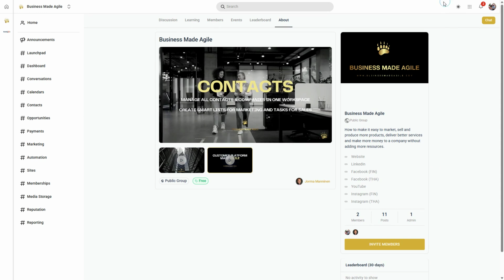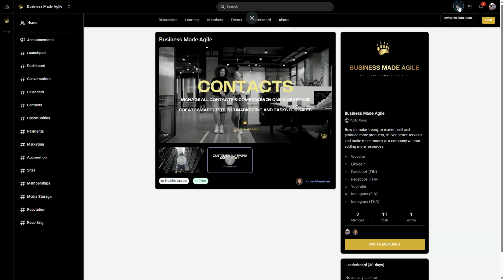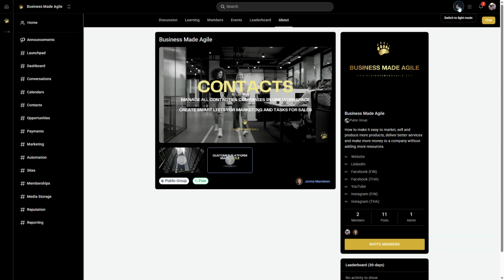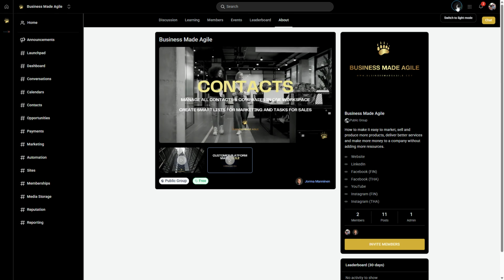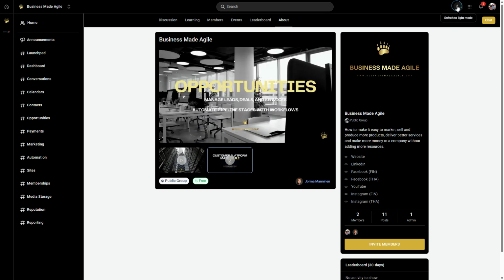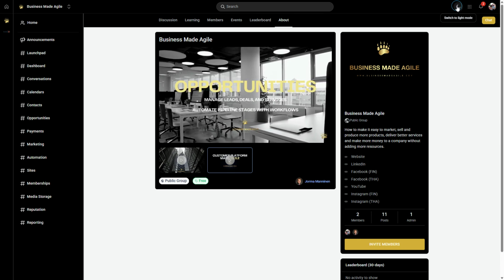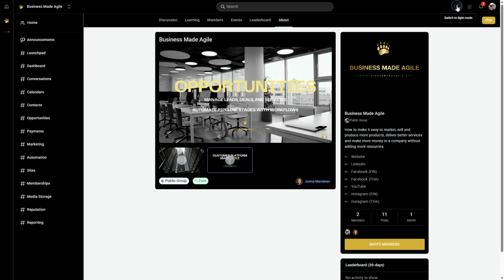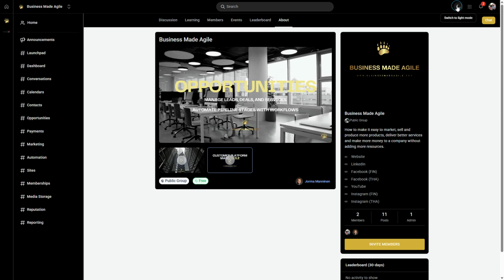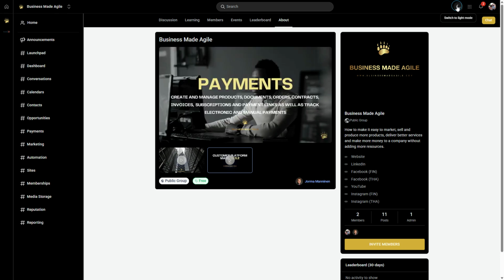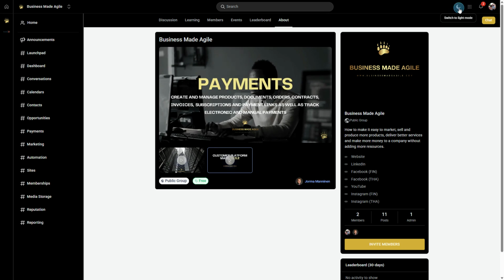Okay, there's some things here. You can switch to a dark view if you like. And these are also customizable. So if you want to have your own branded community group, then you can change the colors, change the fonts, change the images, background, and then you have also this light or dark.